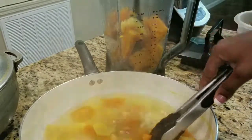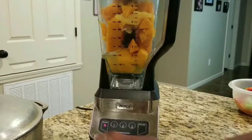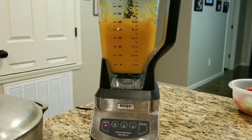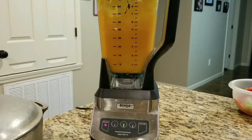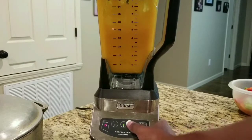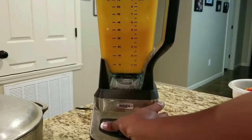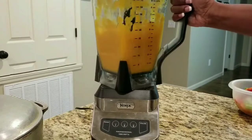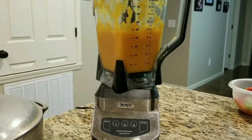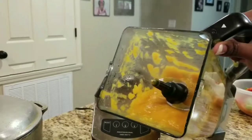Now what I'm doing here, I'm going to blend the squash with some of the water it was boiled in until it reaches a smooth consistency, nice and creamy. Once it's blended smooth, I'm going to transfer it over to a large pot. Some people like to strain it. However, my blender does a really good job of blending it thoroughly that it doesn't need any straining. Honestly, it's all up to you. As you see here, it's nice and blended through.